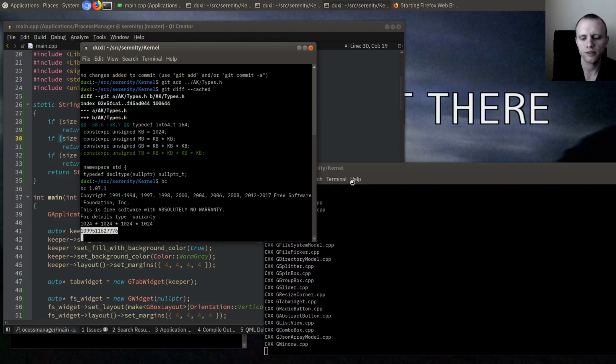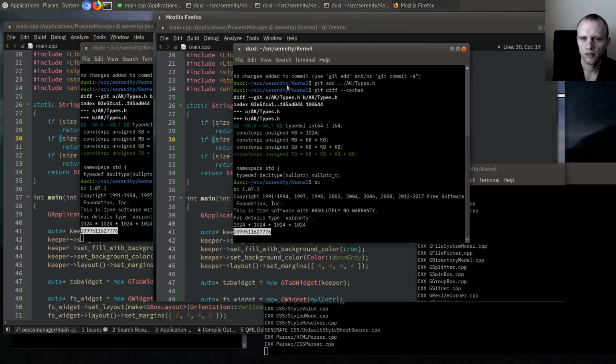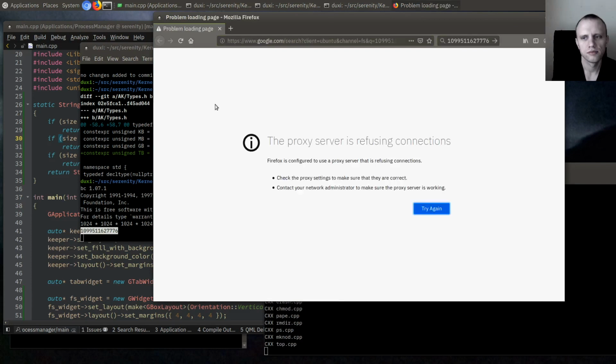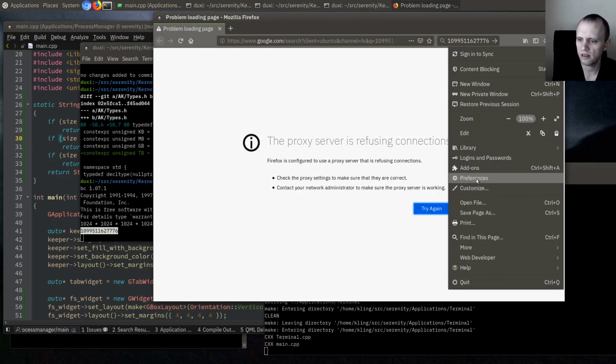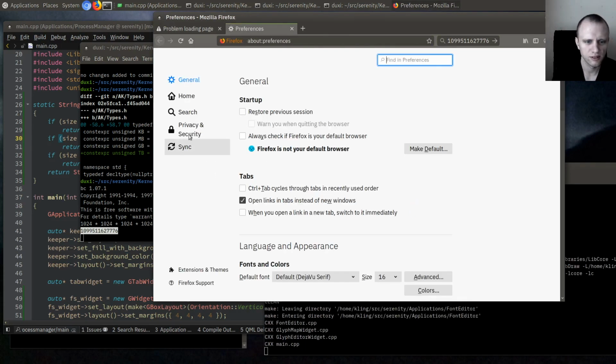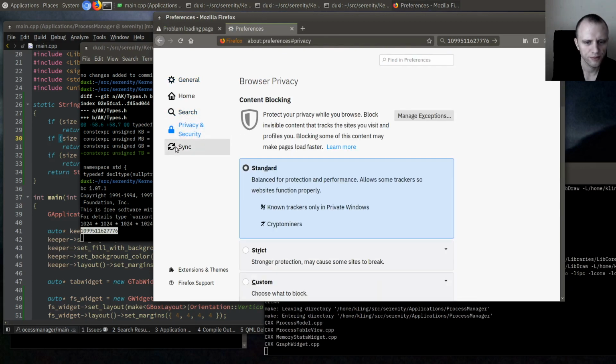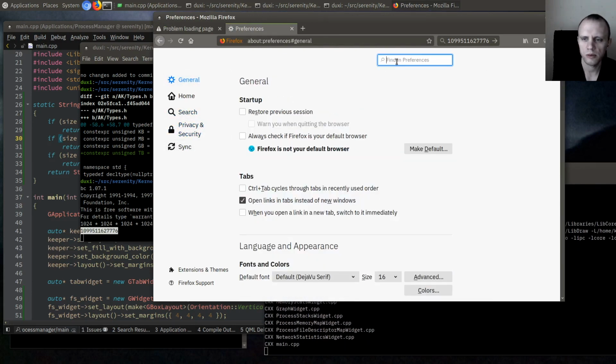Wonder what you get if you Google for that. Gonna make the video lag here by launching Firefox. The proxy server is refusing connections. What the hell did I set up a proxy for? I don't remember doing that. I mean, I do remember doing that, but I don't remember why.